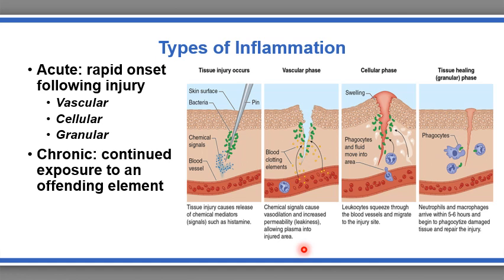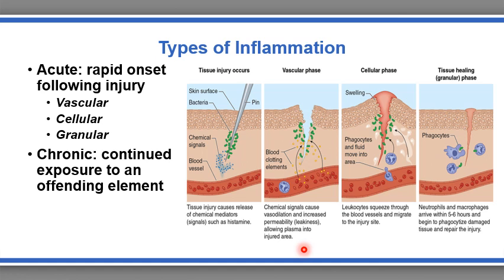So, and you read the description down there, chemical signals are going to cause increased vasodilation, and that's going to also increase the permeability of the vessels, okay? So that's going to contribute to a lot of the swelling and pain that occurs, just simply because now a lot of that extra fluid is going to come out, and that's going to cause that added swelling, which will put pressure on nerve endings and lead to swelling and pain. So again, we need that to occur.